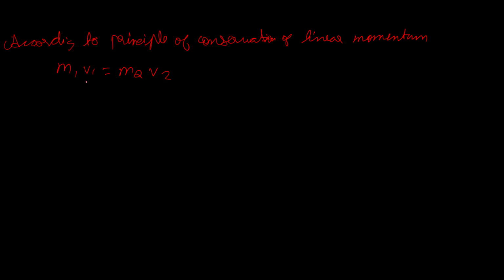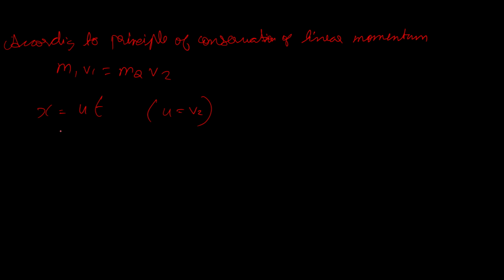That is, v2 means we have to find the velocity of the ball. Okay, so in order to find that, we can use the equation distance is equal to speed into time. I'm denoting the speed as u, so x is equal to u into t, where u is equal to v2. Okay, but we don't have t. In order to find t, we can use the help of h.